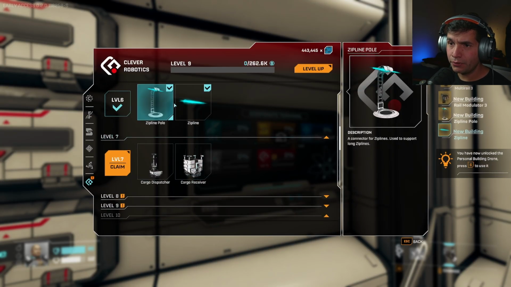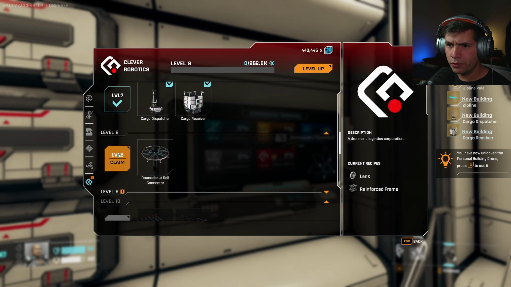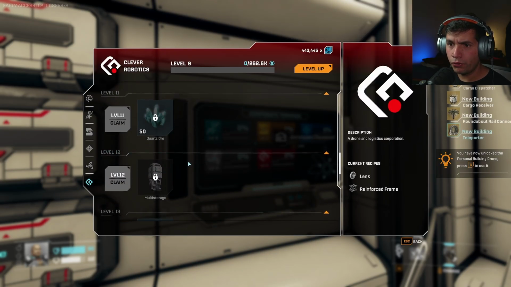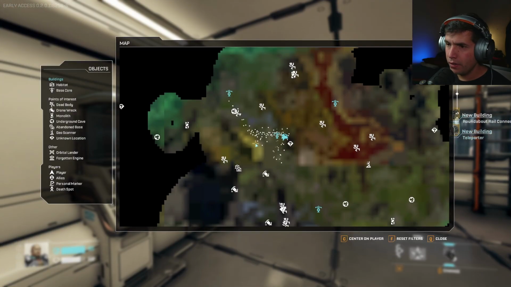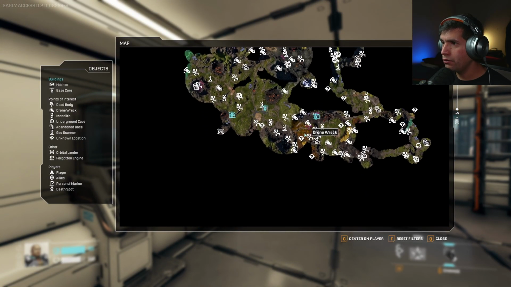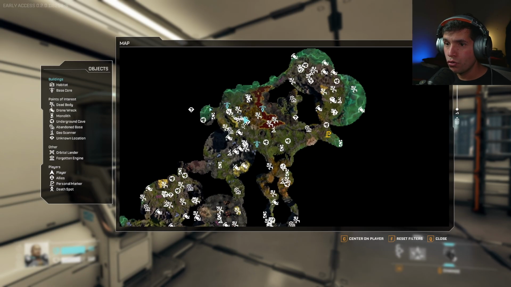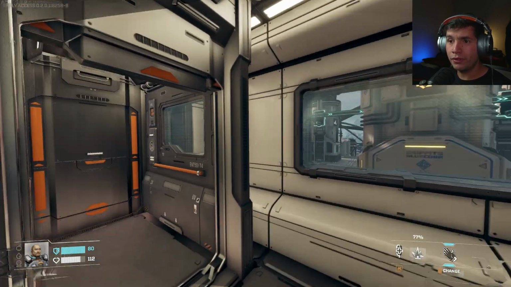The zip lines, I want to take care of some zip lines probably this episode. Okay, cargo dispatcher, roundabout, teleporter. I wonder if my map is okay. It is still unlocked. Okay, so I don't know where exactly the new location is. So we're just gonna have to go do a little bit of exploration for sure.